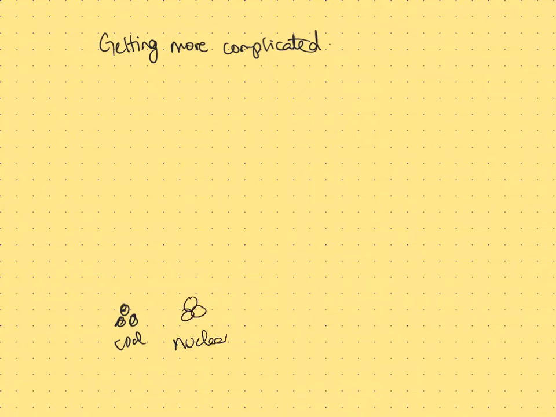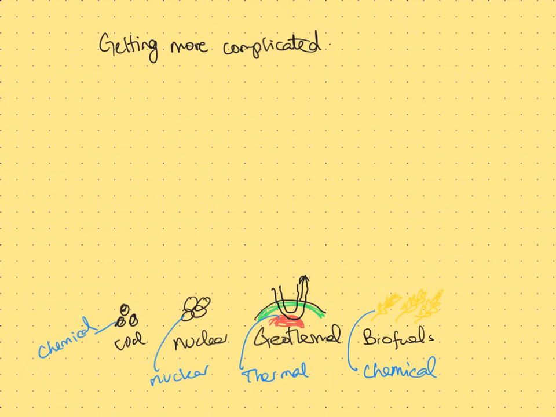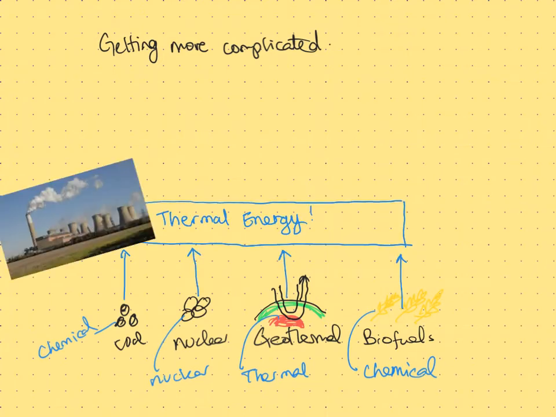It's slightly more complicated, but not very much more complicated, when you look at using fossil fuels, like burning coal, or nuclear energy, which is also non-renewable, or when you use geothermal energy, or biofuels. All of these energy resources rely on having some form of stored energy, which then can be released as thermal energy.